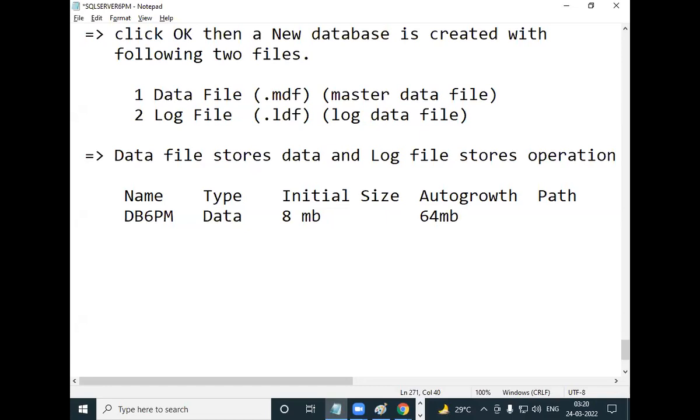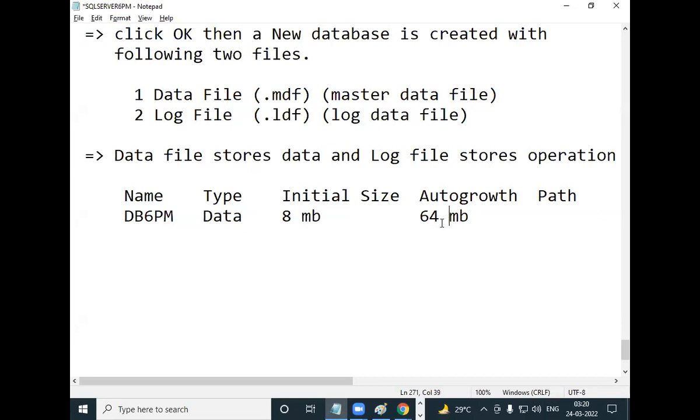Understood? What is initial size? What is auto growth? Initially, how much memory is allocated for the data file? 8 megabytes. You are storing the data, and it is 8 MB full. Once this 8 MB is full, the file size is increased by 64 MB.